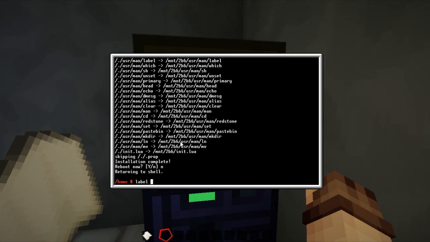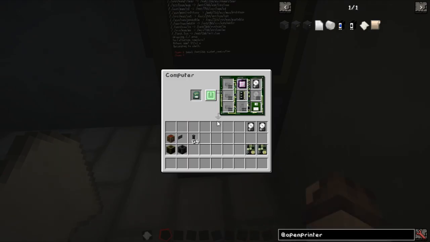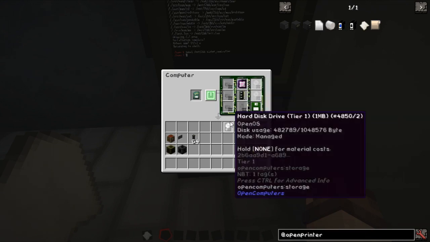So if we go label mount 2B6 as ticket controller, which then means if we go into here, you'll see that currently it's labeled OpenPrinter, but the moment we take it out and stick it down to here, it gets renamed to ticket controller. So now I can identify which hard drive goes where.